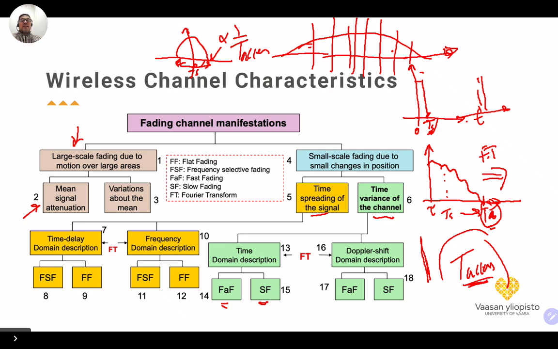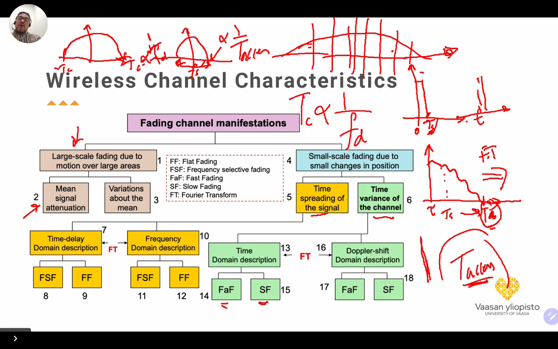Actually, also about the rate of variance of the channel, it can be represented in the frequency domain, and also in the time domain. In the time domain, the coherence time of the channel is related to 1 divided by the Doppler frequency. If the Doppler frequency is higher, the coherence time will be smaller, and if the Doppler frequency is smaller, the coherence time will be larger. This is the coherence time TC of the channel, and TC, as I said, is not equal but related to 1 over the Doppler frequency.